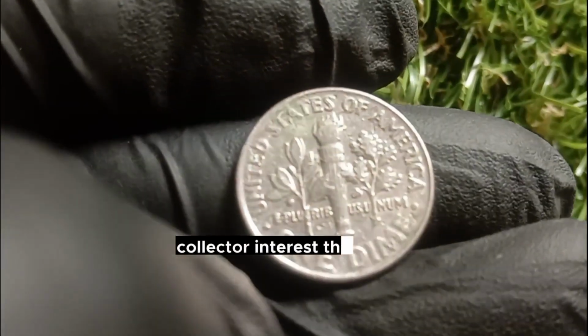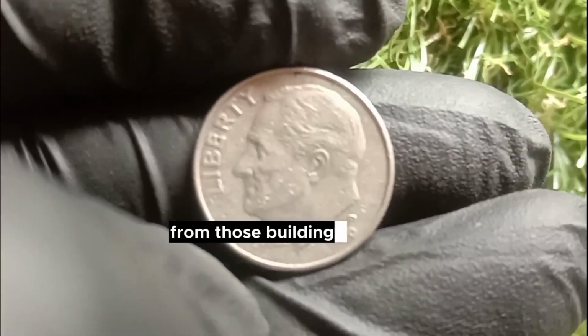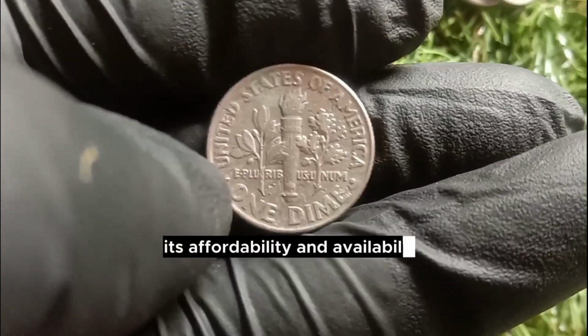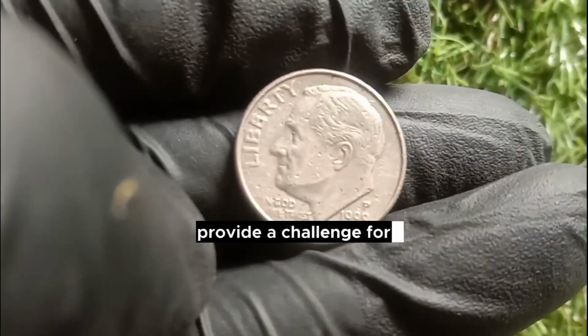Collector interest. The 1999P Roosevelt Dime appeals to a wide range of collectors, from those building complete date and mint mark sets to enthusiasts focusing on error coins. Its affordability and availability make it an excellent choice for beginners, while high-grade or error examples provide a challenge for advanced collectors.